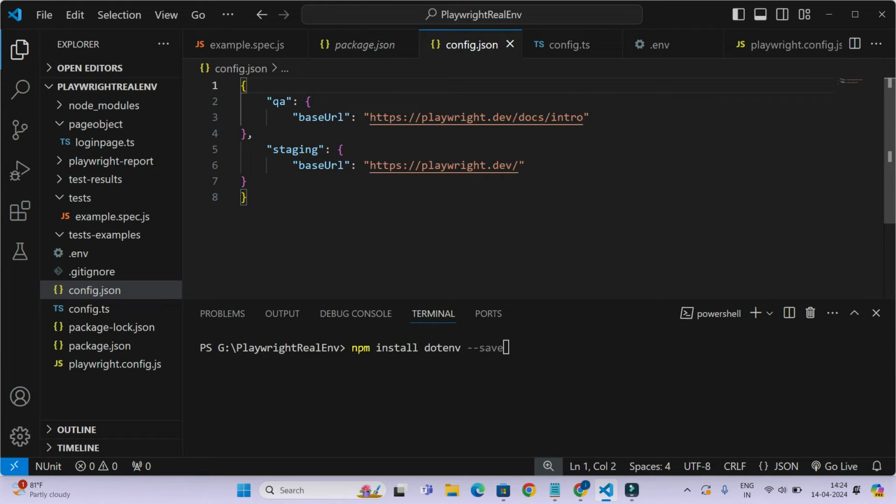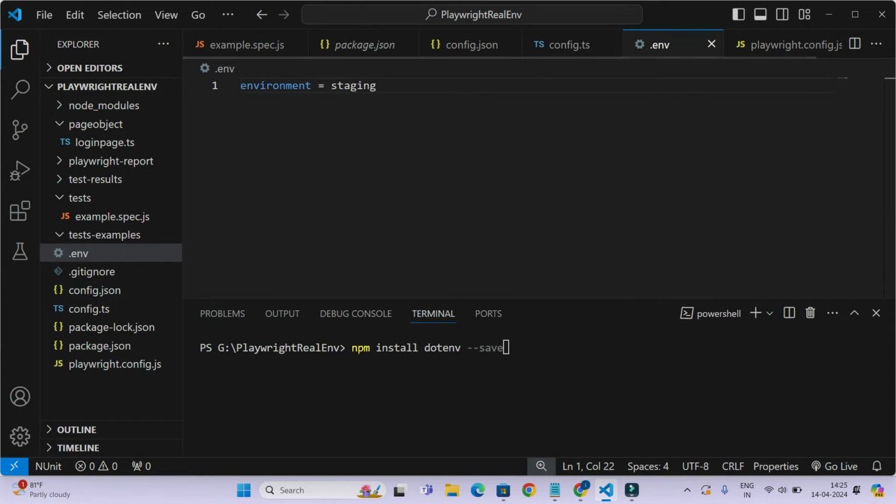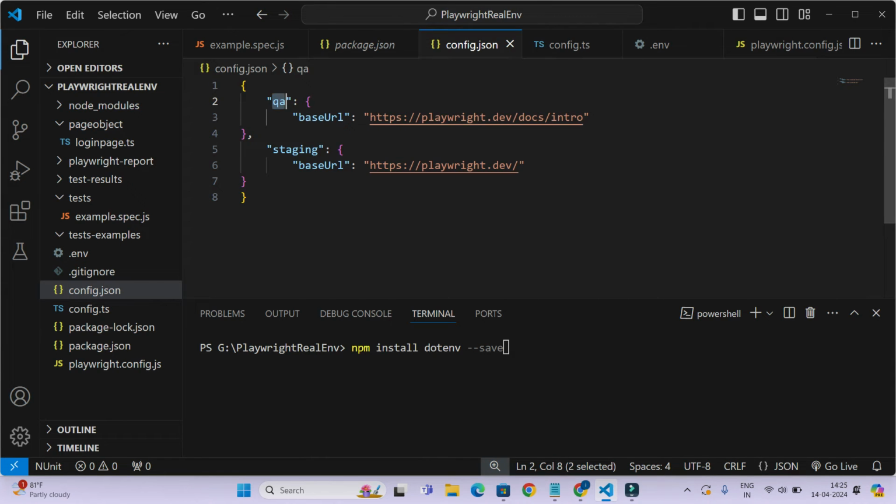Whatever you give, if it is QA, it will give this URL, and for staging, this URL. So based on your requirement, whatever you give here, I have given staging. Now it will pull this URL. If you give QA in the environment variable, it will pull this one.